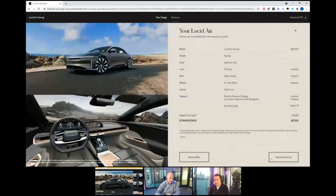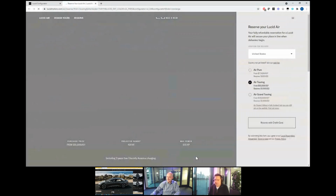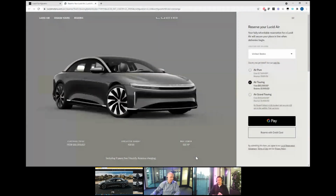And then what you're able to see here is our specification that we've talked through today, everything that you've chosen. You've got a short code that's available there just if you want to return and have another conversation with us. And of course, you can see the price there for your selection. You're able to press Reserve now if you would like to do this on your side. I'm going to go for it, Phil. Great. Excellent. Well, everything is going to be matched across to that reservation page. You can pay through Google Pay or through your credit card, and that'll match up to our system so that our Salesforce database is updated, and then we'll send that away and make sure it's ready for manufacturing.